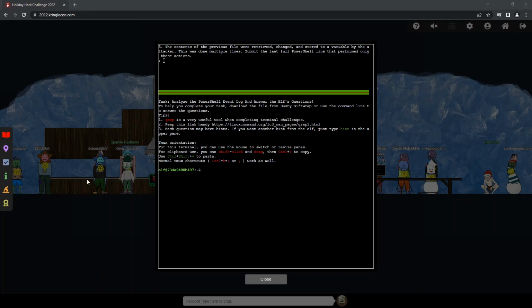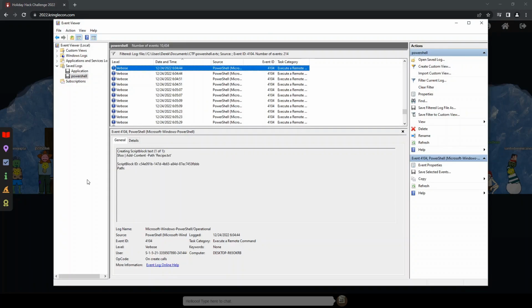So we haven't quite come across that yet, but as we walk through here, okay, there's some more adding of content. Here we go. This is interesting. So here we have a variable, and we're retrieving the contents of the recipe file, and then we're doing a find and replace from honey to fish oil.